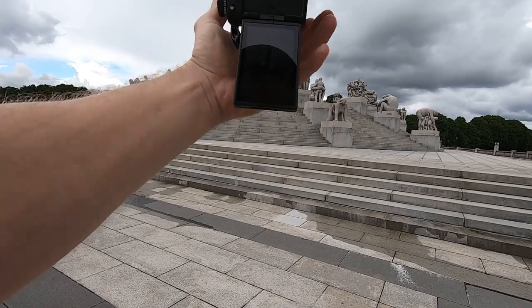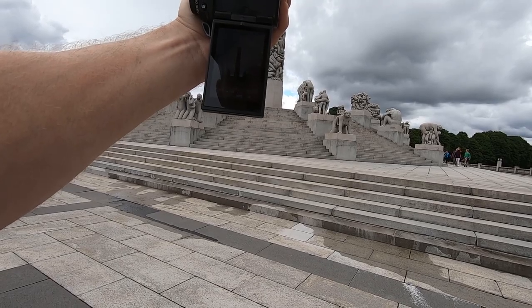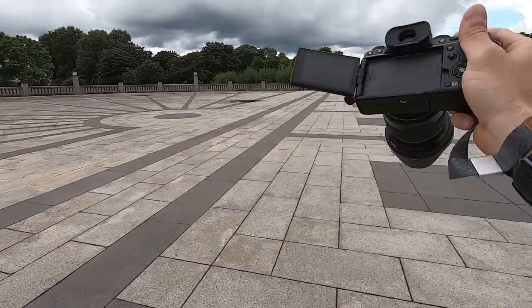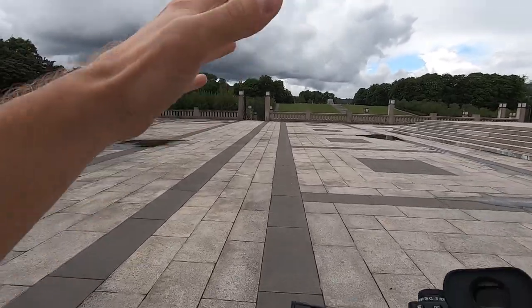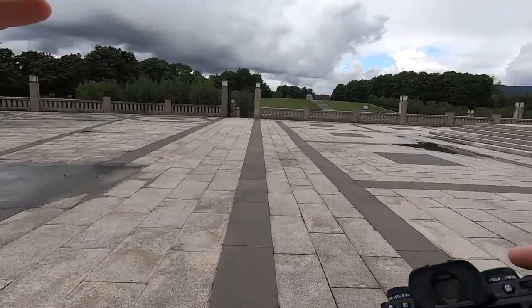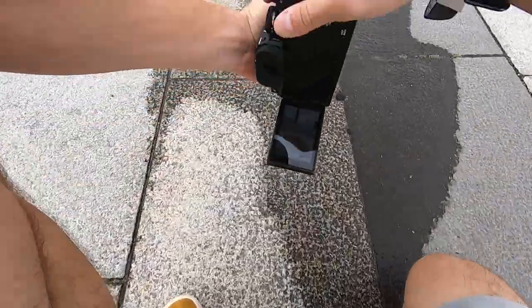And I like it. I like being out on the street, especially now on a day like this. It was supposed to be heavy rain today, but luckily, no heavy rain. I've got my umbrella with me, just in case. But I do like reflective shots. So we have some puddles here because it was raining last night.